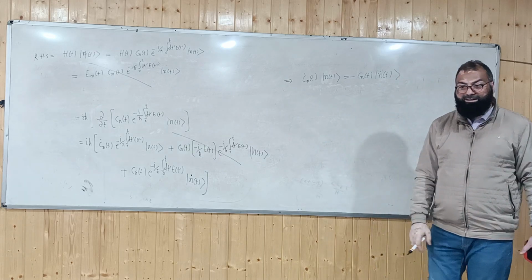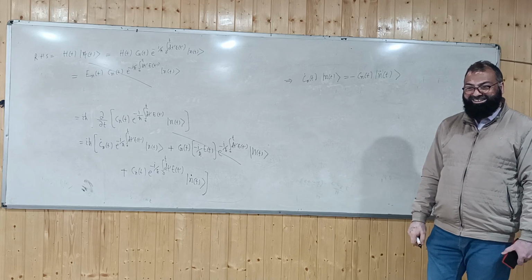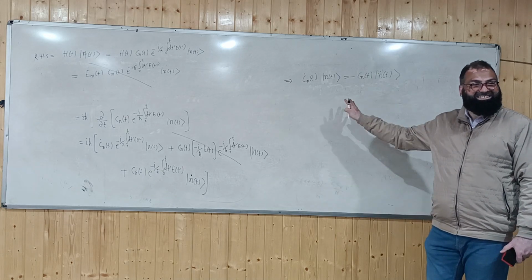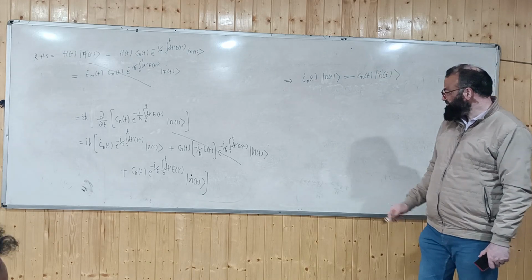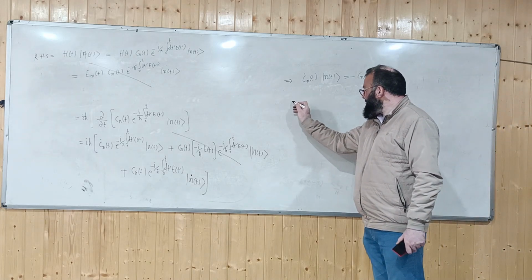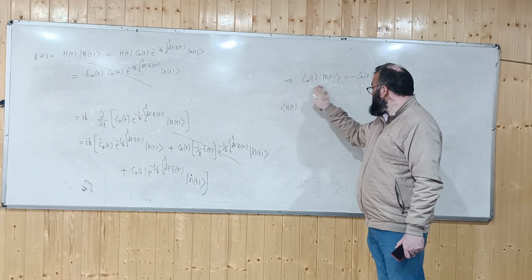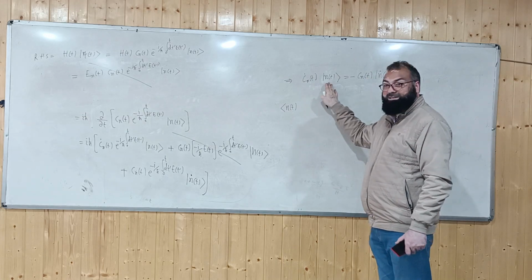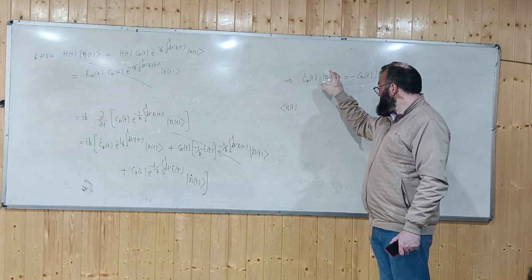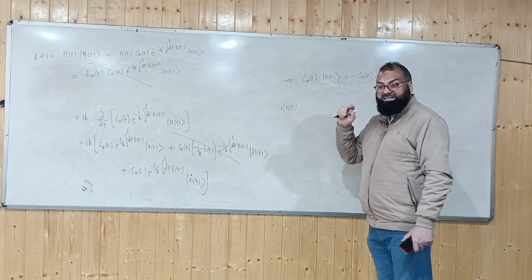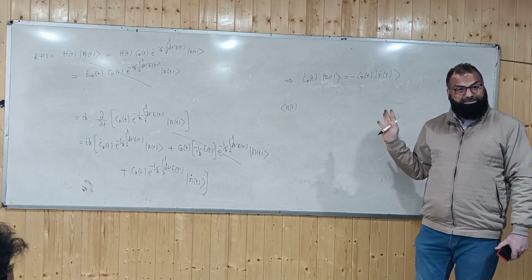So you are having a differential equation now. You have to solve a differential equation. Is this a differential equation? Okay. So now what I will do, let me multiply this on the left hand side. Let's operate this equation by <n(t)|. I want to free it from this |n(t)> here. Otherwise it's a vector equation. If you see, you are having a vector on this side and a vector on this side. It's a vector equation. Clear? So I have to solve a vector equation.